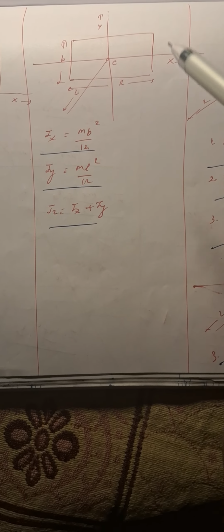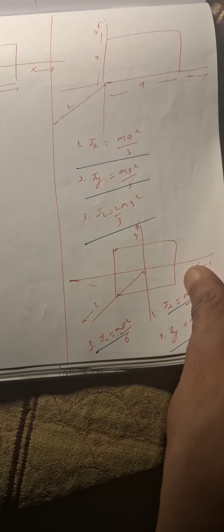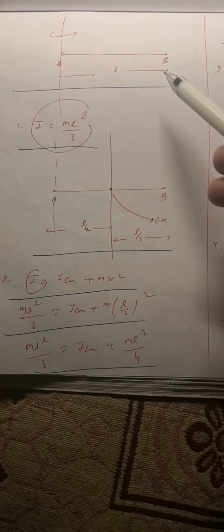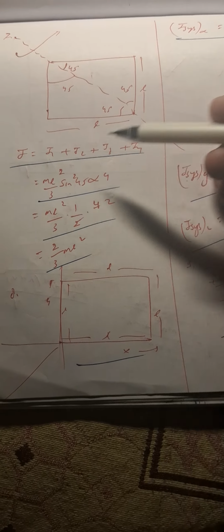Then we have moment of inertia for a rectangular block about different axes as shown in the figure, calculations based on that. And then we have moment of inertia of a rod about different axes as shown in the figure, calculations of the moment of inertia, dependency on the angle, a system of 3 rods, calculation of the moment of inertia. Then we have another question for calculation of moment of inertia of a system of rods about different axes as shown in the figure.